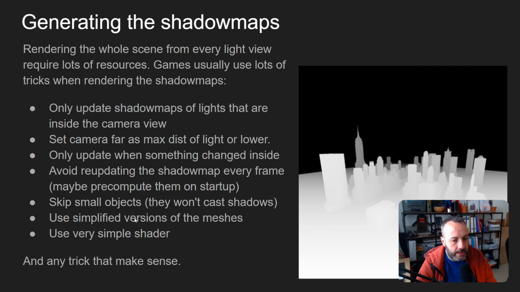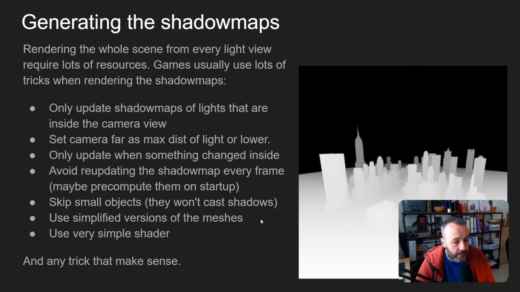Another classical thing is to skip small objects, because small objects won't have much effect on the shadow, depending on the texel size of the shadow map. So if the small object's bounding box is smaller than some threshold, you just don't render it in the shadow map. Remember that even if an object is small or big, the time it takes to render is always complex. So don't think that because it's small, it's going to render faster. It doesn't have to be that way always.